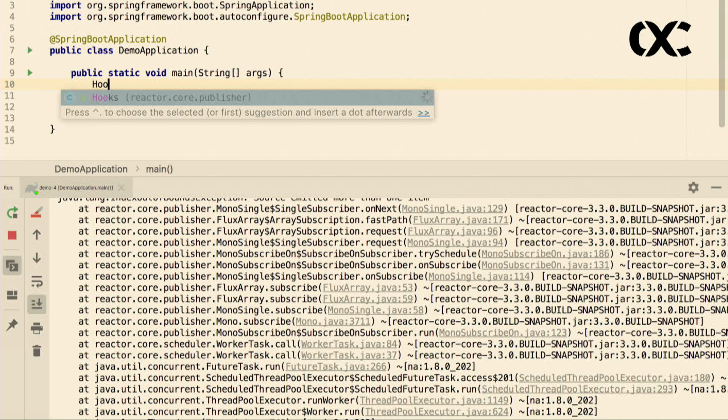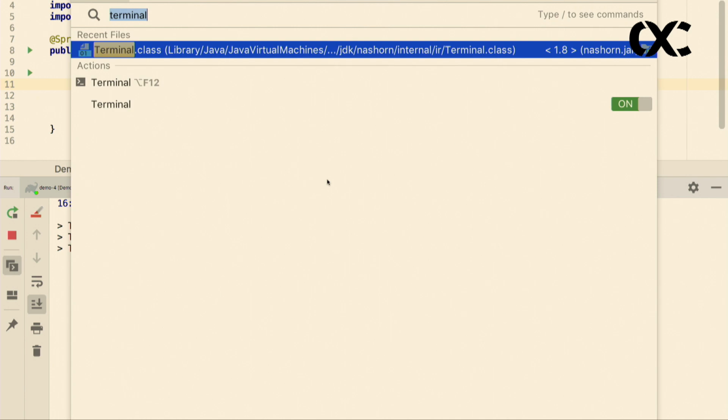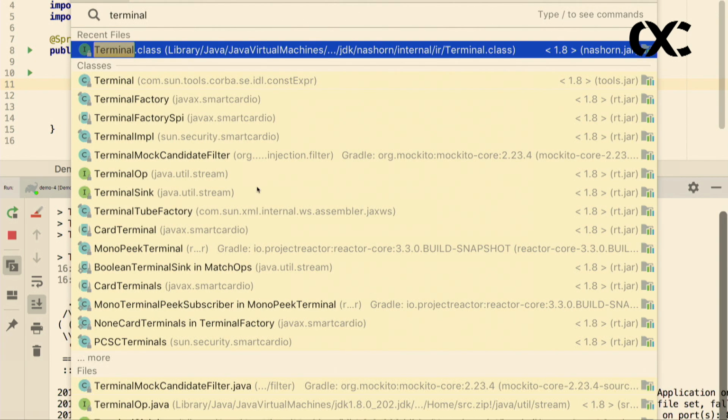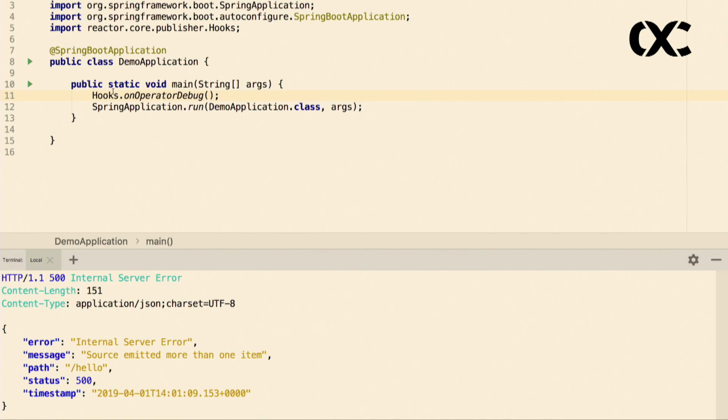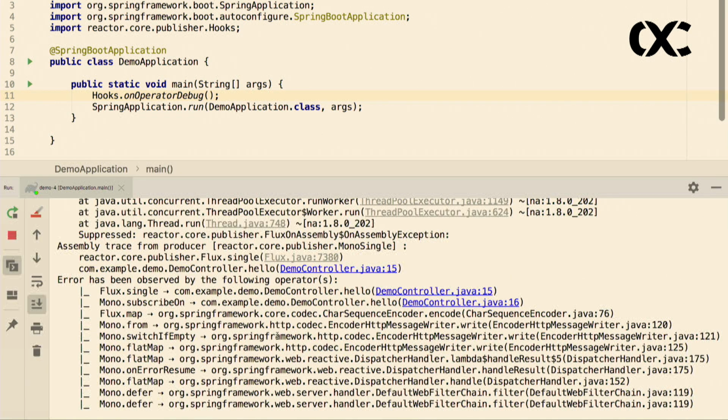So in this case, if we add hooks.onOperatorDebug to our application, you can also put it in your tests, let's say, and if we rerun it, I can just open it here. Oh, nice.